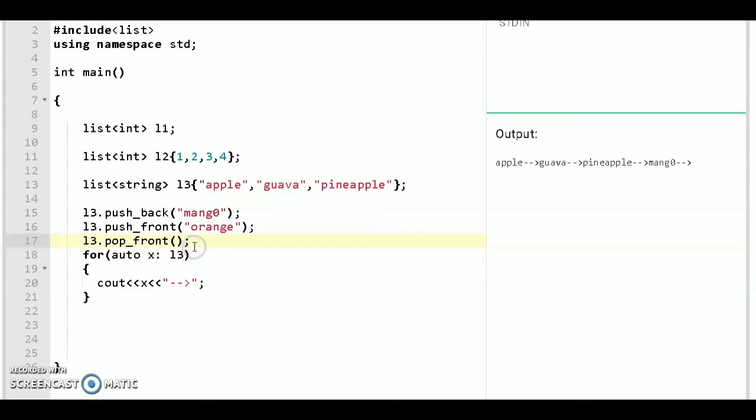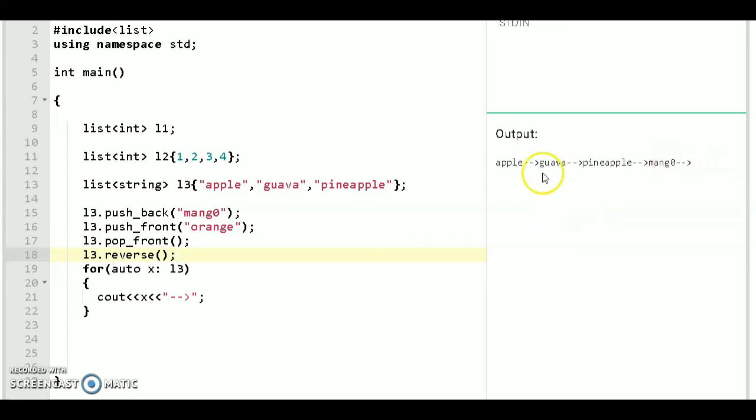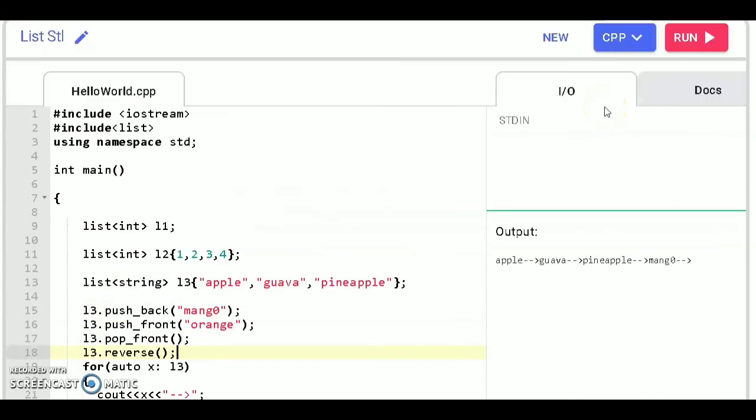Or you can reverse the list by the reverse function, that is L3 dot reverse. In this way the list can be reversed. Mango will be at the first position and apple will be at the last position.